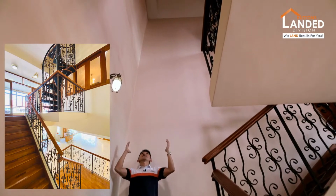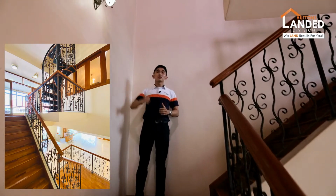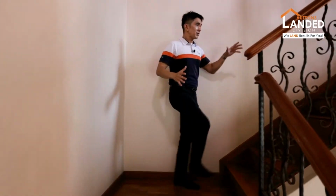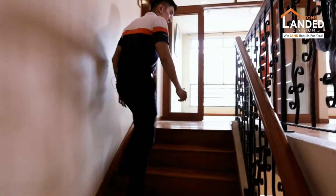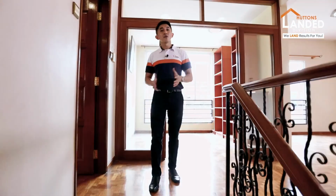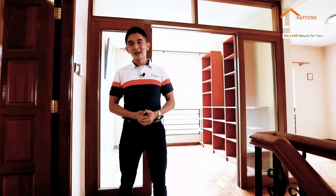What you see here is a 3-story high stairwell that stretches almost 8 meters tall. All right, so from here, you can see the whole building. Up here will be the end of this landing, which will be the second floor. Like I mentioned, this second floor is very interesting because it has space for 4+2 rooms. All right, what do these 4+2 mean?